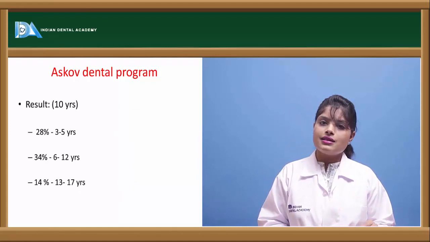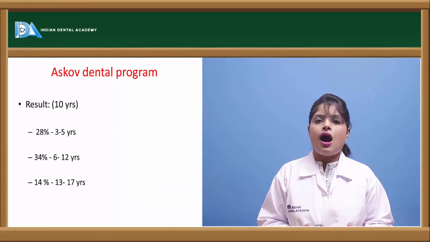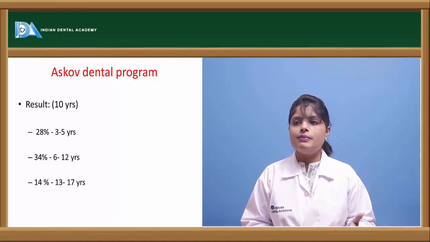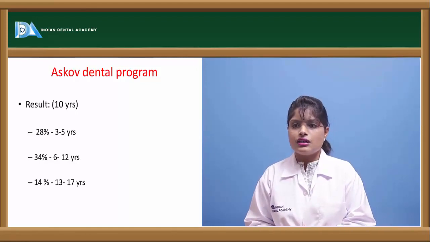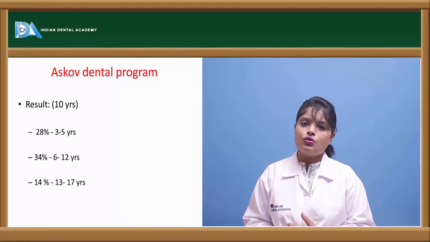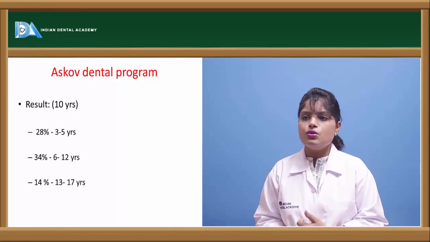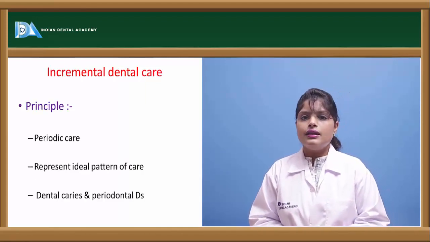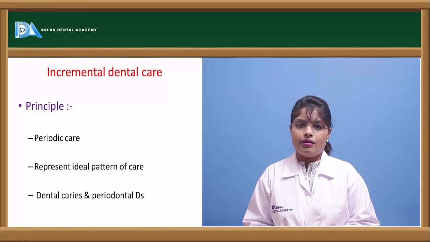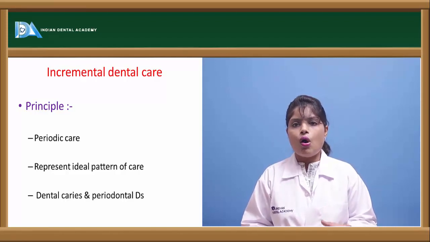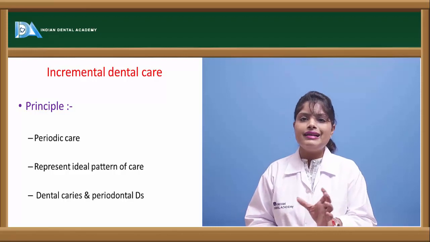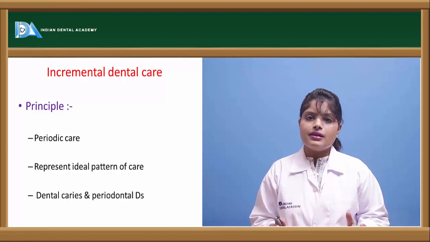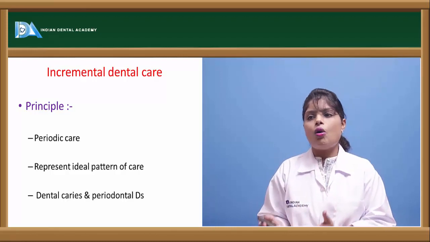There was a high caries incidence in the society, and later, after 10 years of implementation of the topical fluoride treatment as such program, there was a further reduction in the caries of 28% between 3 to 5, 36% from 6 to 12, and 14% from 13 to 17 years of age. Then comes the incremental dental care, in which there is treatment of the accumulated dental needs of the children in particular increments, so that all the dental diseases are diagnosed and treated completely.